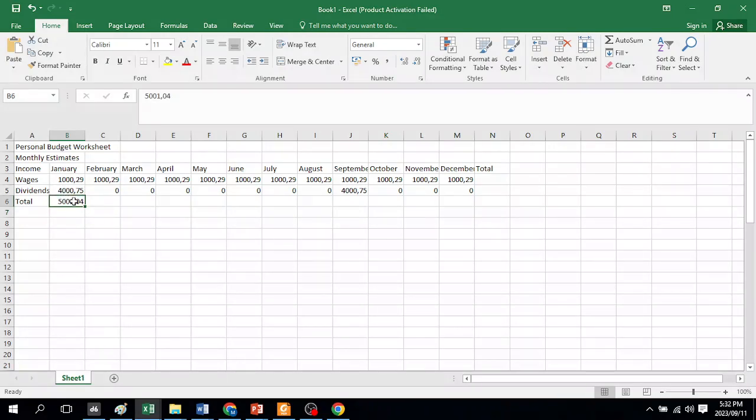Okay. So the formula we are going to use is also not something that you enter like this. If I wrote it like this, equal sign 1000.29 plus 4000.79, yeah, it's going to give me the right answer. But now I have to do that for every single thing. That means I might as well have used my calculator.